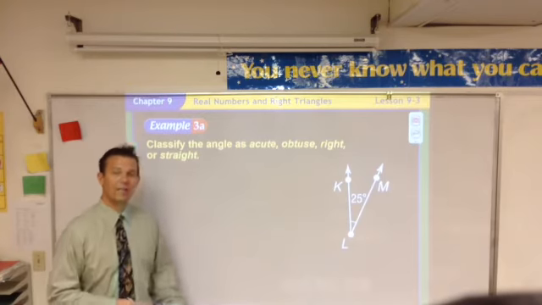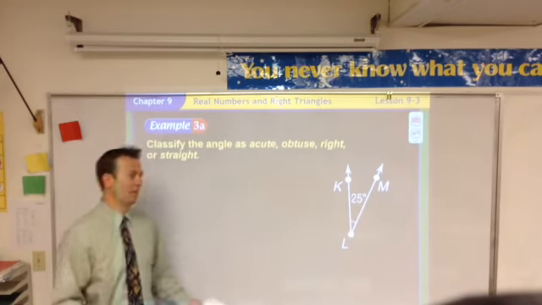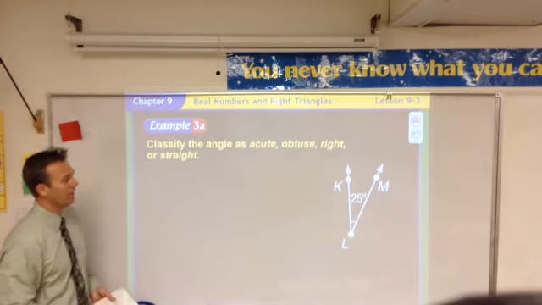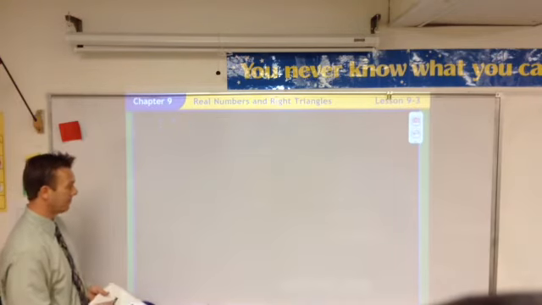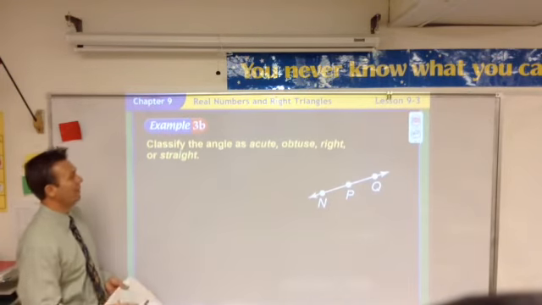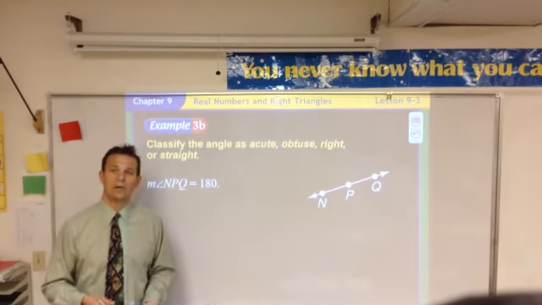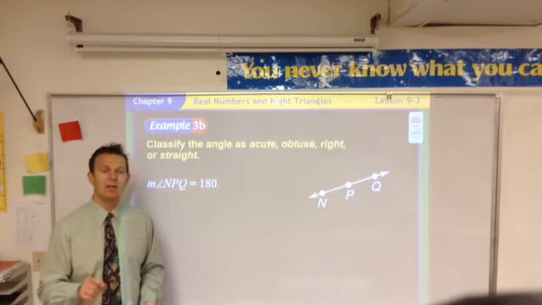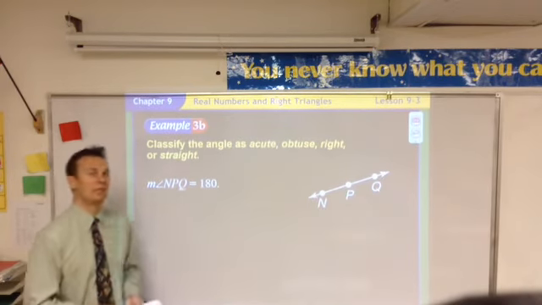And then finally, if you have a straight line, that would be 180 degrees, and that would be a 180-degree angle. So when we're looking at this, this is obviously an acute angle. It's less than 90 degrees. The next one, we have a straight line here. This happens to be a straight angle. The other one I didn't talk about was the right angle. It's a 90-degree angle, and sometimes you'll see a little box there, and that shows that it's 90 degrees.